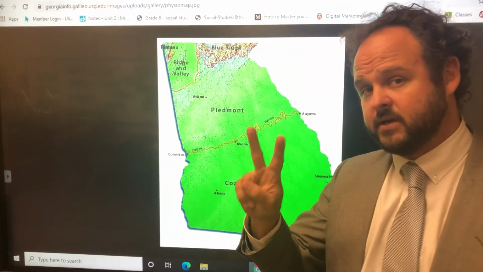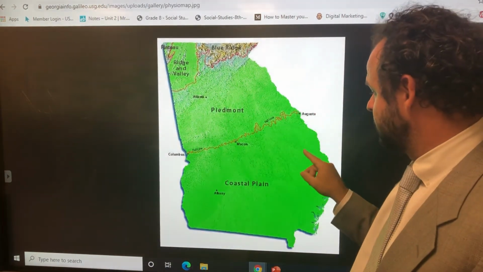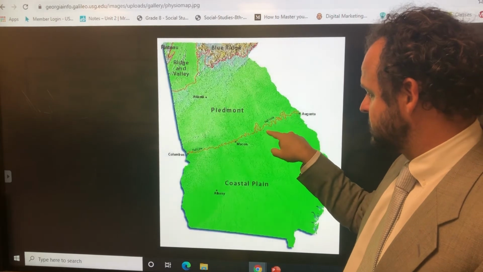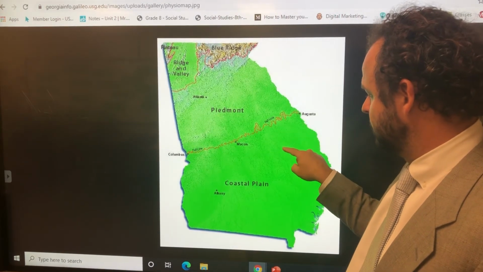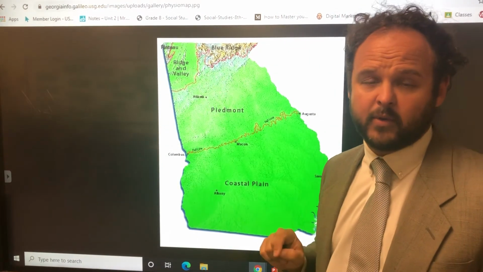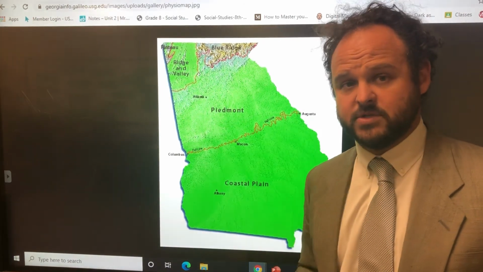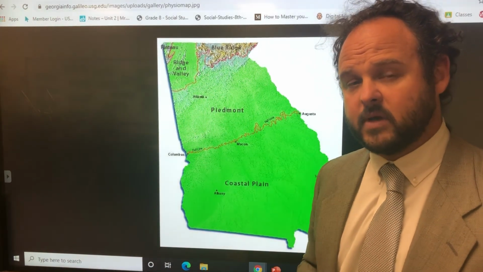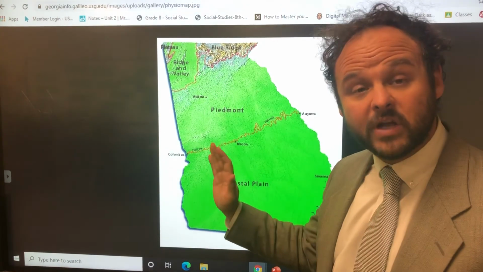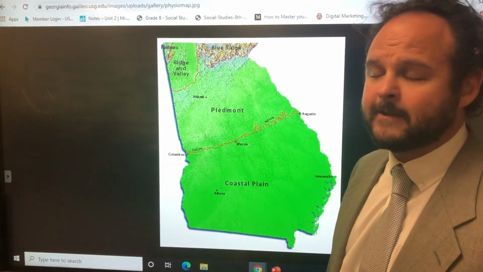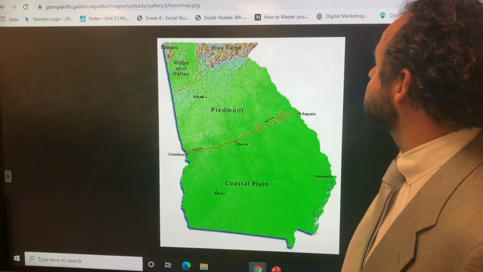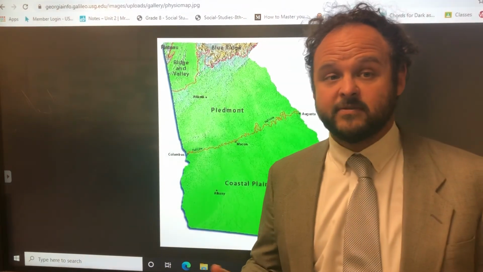There's two on here that I have not included. You also have Milledgeville, which is somewhere over here, and Louisville, which is somewhere over here. Those are former capitals of the state of Georgia, and I want you to know where those are. They become increasingly important as we study westward expansion. It explains how they got where they are. All right, pretty simple stuff.